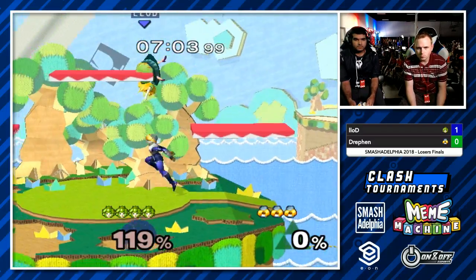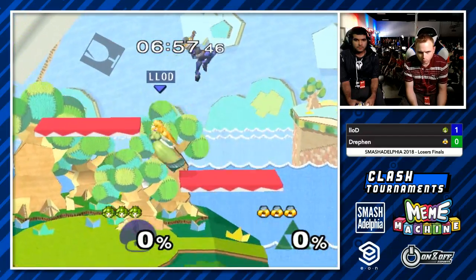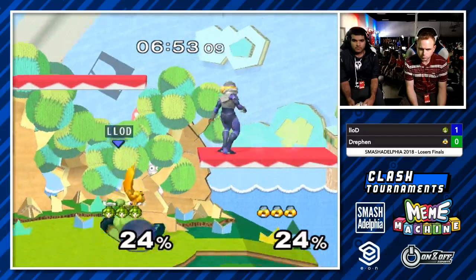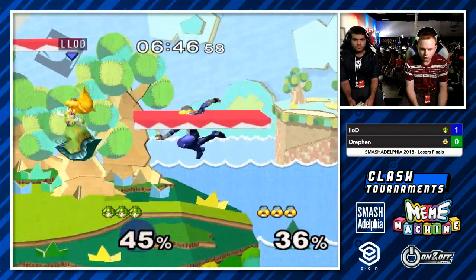Run-up grab from Drephen. Looks like he was waiting for lloD to try to challenge something in the air. If he went above him, he probably would have done an up tilt or perhaps a fair after the move. Instead he faded back, was able to get the grab. Now we're back at low percent, and those grabs can make a huge difference for both of these guys. Right now, it's all about spacing those aerials.